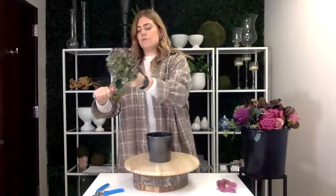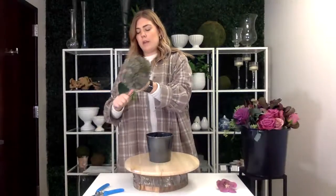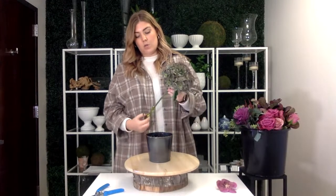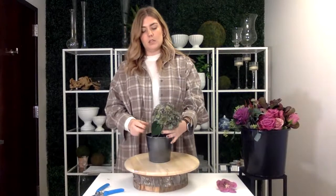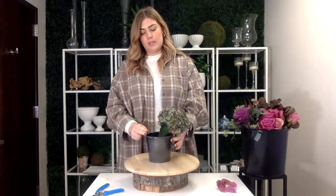And if you have an uneven stem, you can kind of shape it a bit by shaving those sides off if you need to. But the most important thing is you want to leave this long enough so it sticks right out of the top of the vase. And you want it to be close to the bottom or touching the bottom in the vase. So you're going to cut that at an angle and you're going to stick that in. So I'm going to stick that right there.